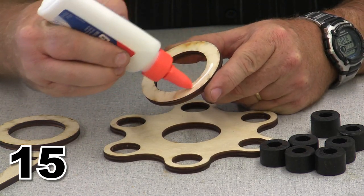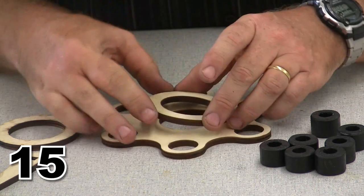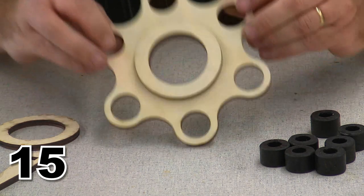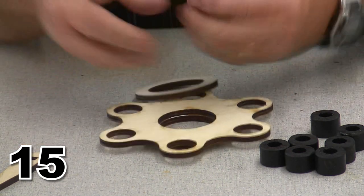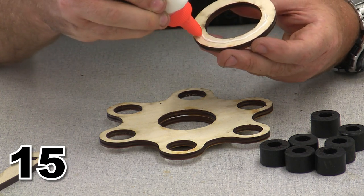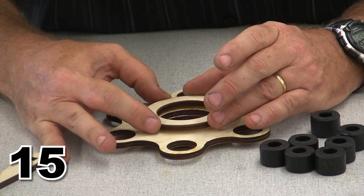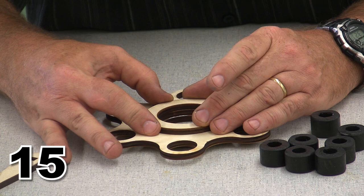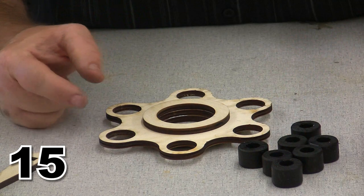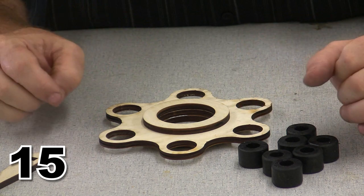So assembling the prop flange is pretty simple, if we know how to open our glue bottle. We just put a ring of glue around one piece, line it up, put a ring of glue around the other piece, line it up. And if I wasn't trying to do this coloration, all I'd do is glue my six dowel pins, which I've already colored nice and black back at the early stages. I'd pop those, glue them into place, and I would be done with my prop flange.